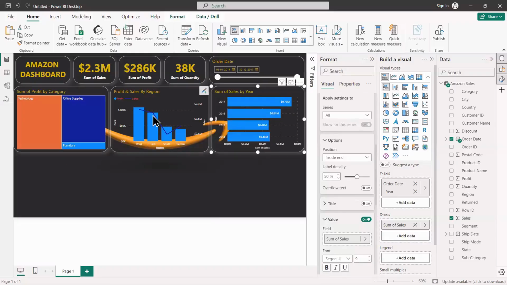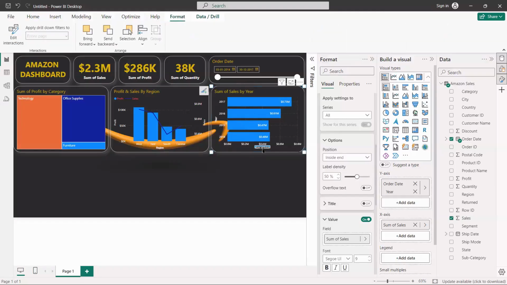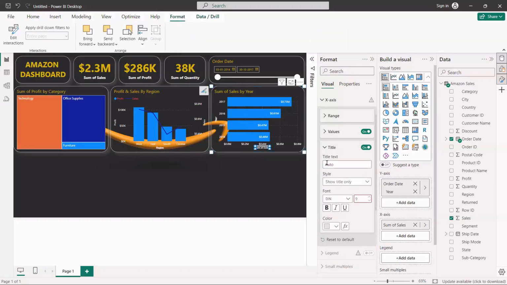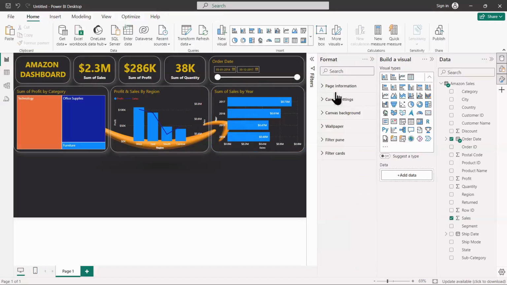As you are progressing, as you are setting the theme color or something like this in one go, format painter would be your support, where you can change things to another one without much effort on individual formatting. And here, instead of sum of sales, you can directly write sales. So bring this one, give it a text, sales. Okay. So with time, you will see the practice of each individual one.